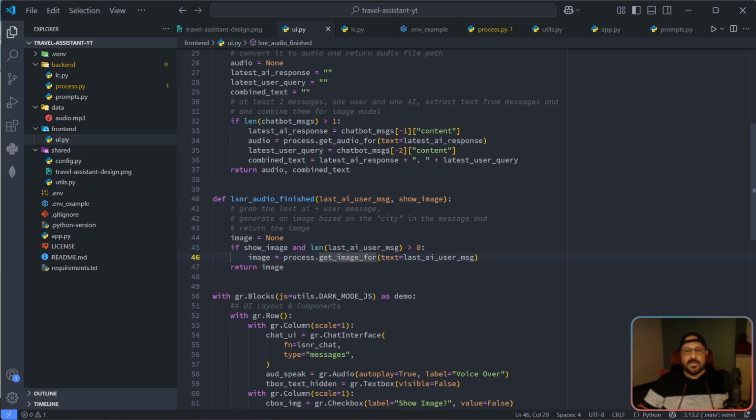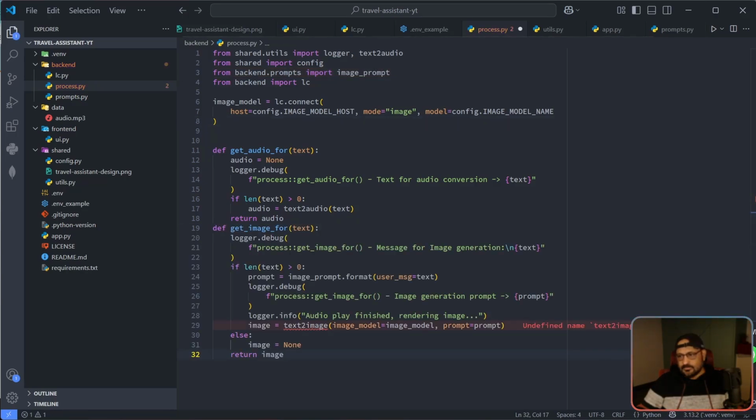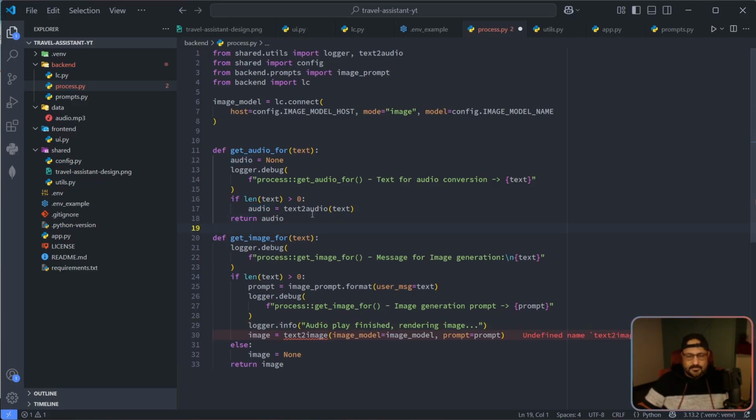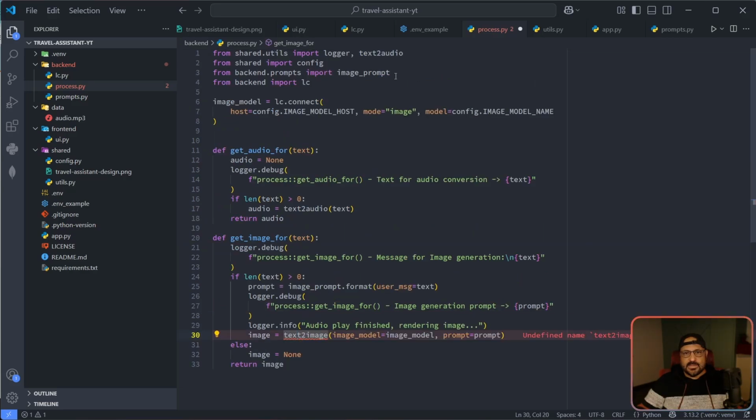Okay, so get image for, do we have it? No. So process get image for. So this is the function which in turn calls a text to image function in utils, which I need to import.